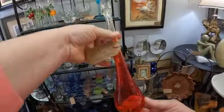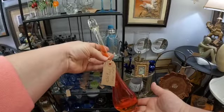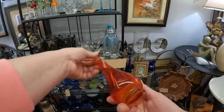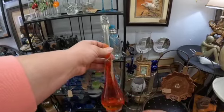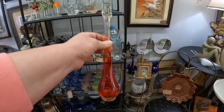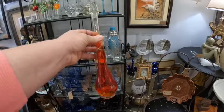We just bought two of these at the flea market for $50 — they're much bigger than this one — and this person's asking $35. If you see them and you can get them at a decent price, snatch them up. They are selling like hotcakes right now. Believe it or not, this is worth $35, because one slightly bigger than this and the same color goes for $50 to $60.